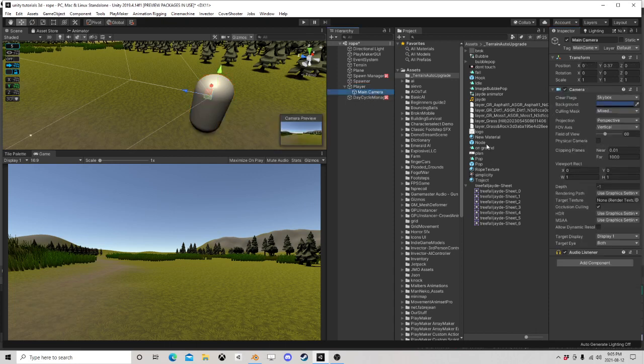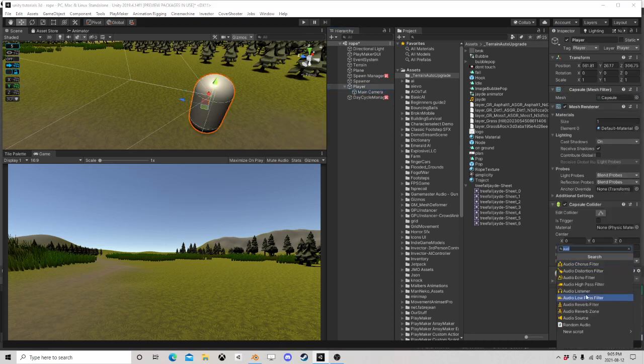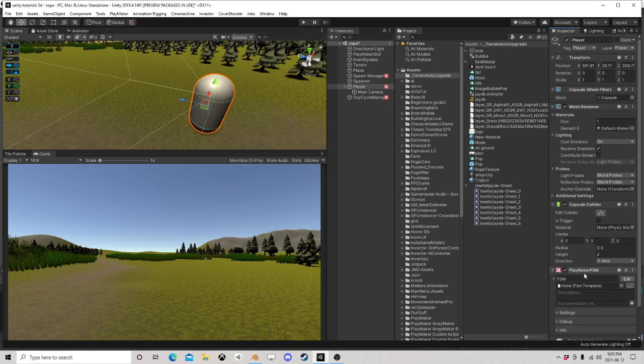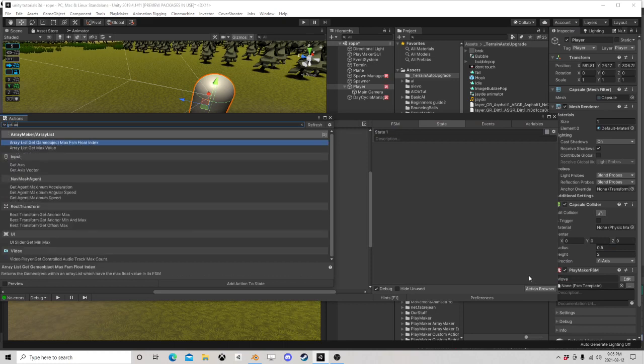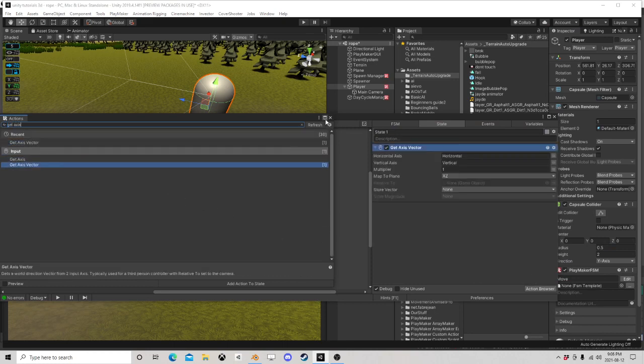All right, so I'll put it all in here. Just a simple controller, nothing too crazy. Get axis vector.